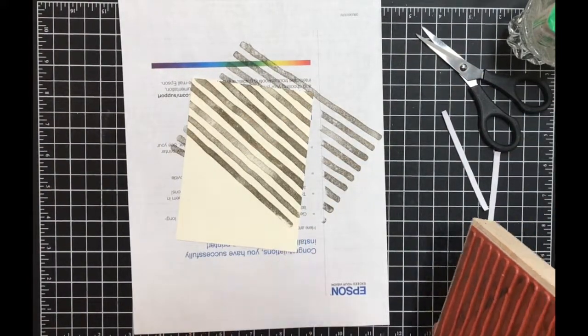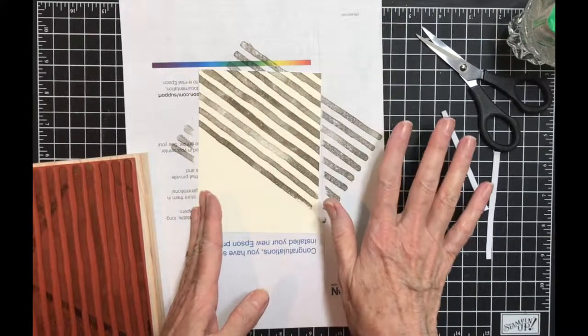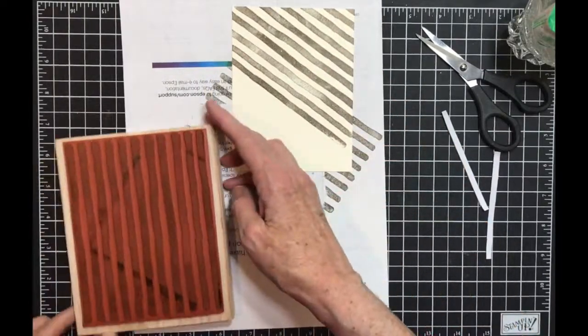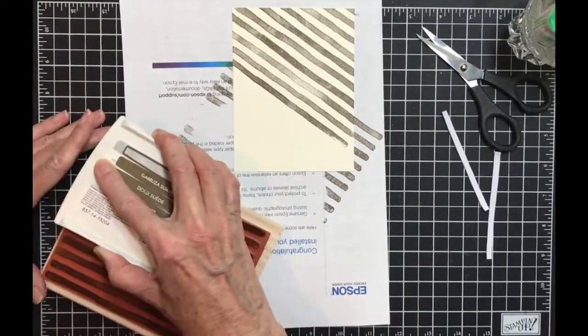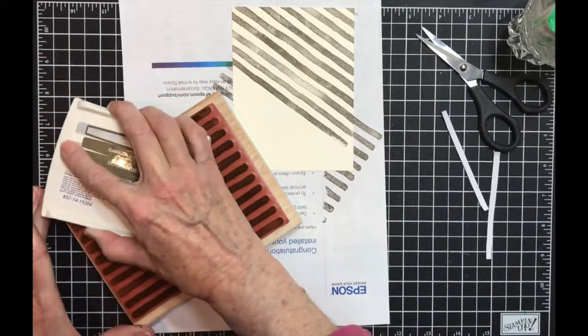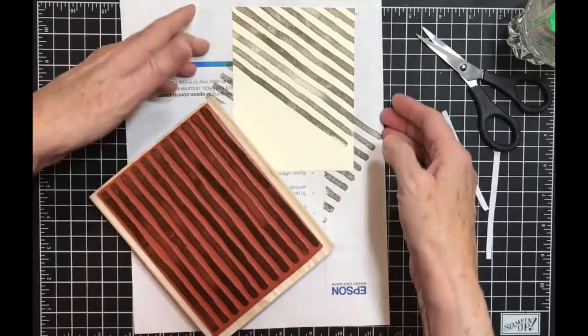Okay, see, so I've got a little bit there. But see, that's at a diagonal. And it's okay if the ink is not consistent. It comes and goes, so to speak, because it gives your card some interest. That's why I thought, oh, well, we'll try this. And I don't know if it's going to work, but we're going to find out.